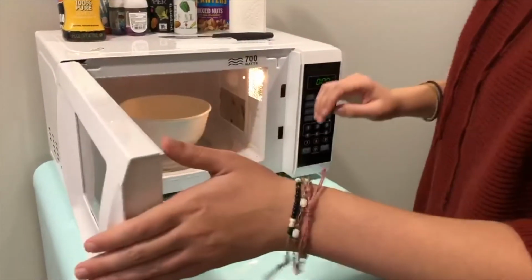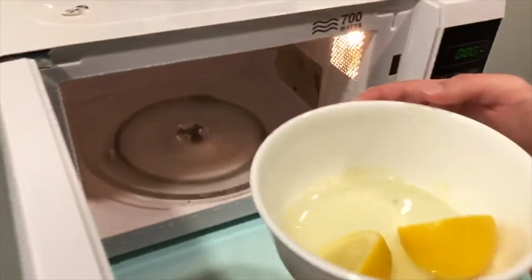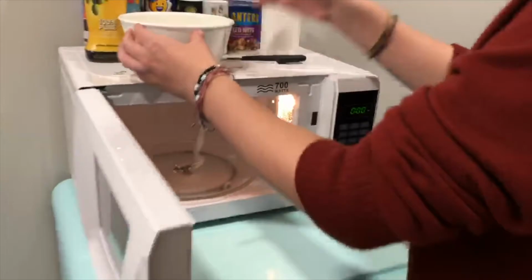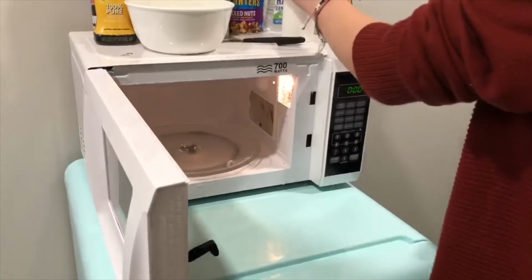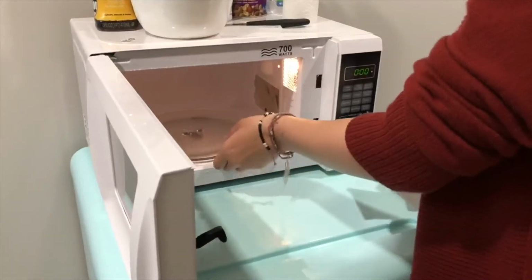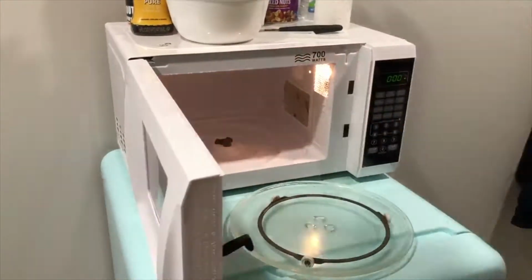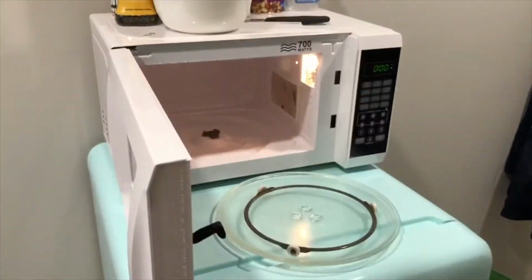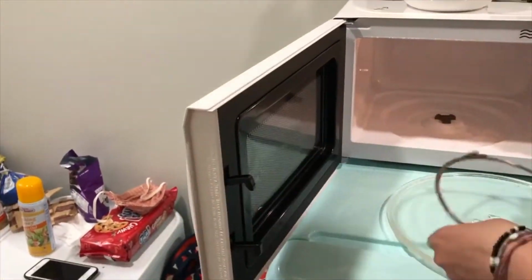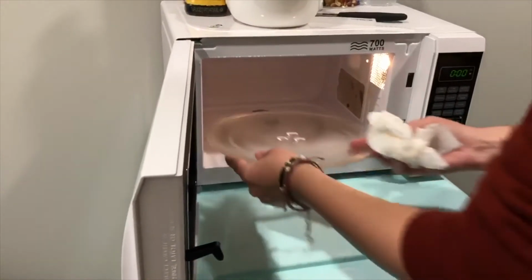We're going to remove the warm lemon concoction. Don't drink that. I don't know if it's poison or not now. But this is the important part. Get your paper towels. Give your microwave the good wipe down again. And now your microwave is beautiful and it smells nice again.